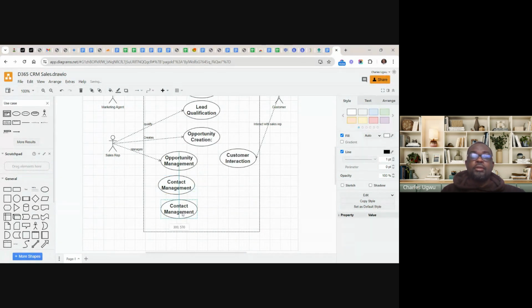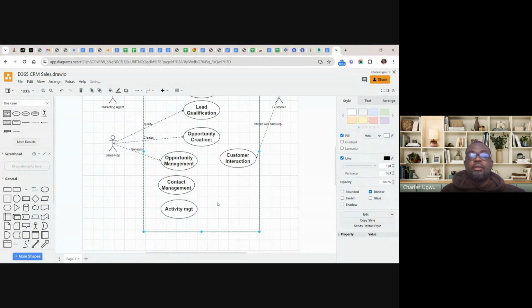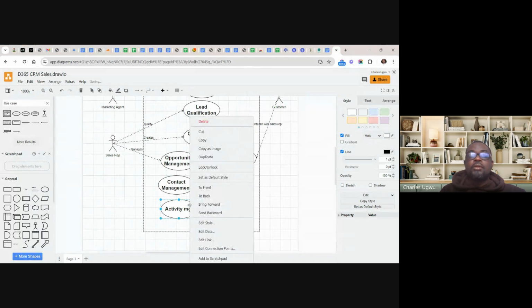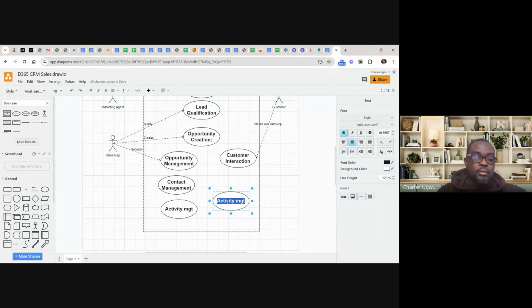Call this activity management, and then we can equally duplicate this, and this is called generate reports.